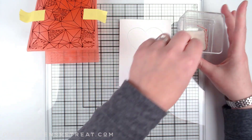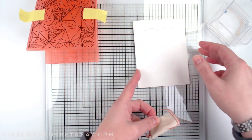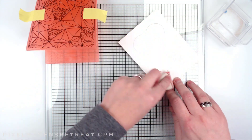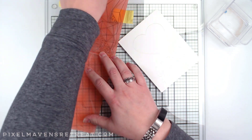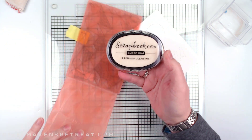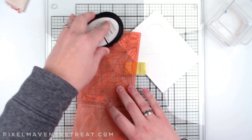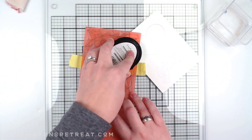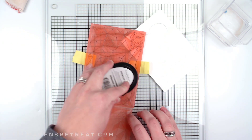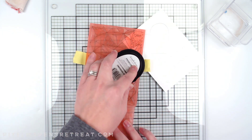Since this is going to be embossed I need to make sure I get anti-static powder on this, and I'm getting a lot on here — even flipping it over. Then I'm coming in with my clear embossing ink and just smooshing it all over. I'm probably not going to get a perfect impression and that's okay, because it's still going to give me the look I want. I'll get the impression from the embossing folder but may not have perfect heat embossing, and that's all right.